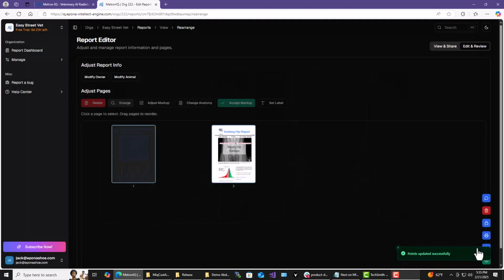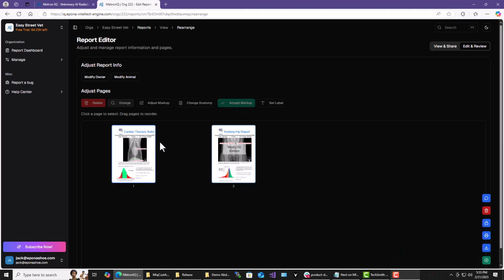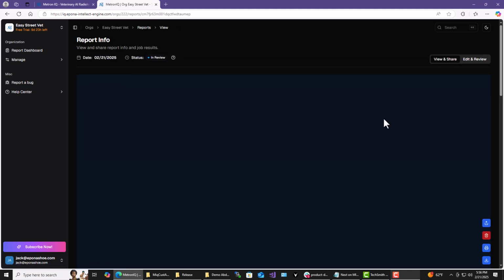So the editing allows you to change the AI results if you don't agree with the AI results. Once you're happy, you highlight it and say accept markup, and that clears the watermark. On this image, it's done properly, we're sure, so we'll just click accept markup. So it's very easy to review them. Usually the AI has done a good job, and now we can view the final report.